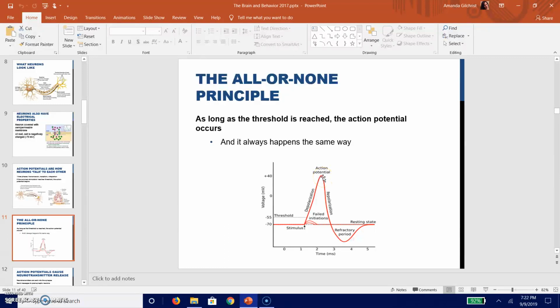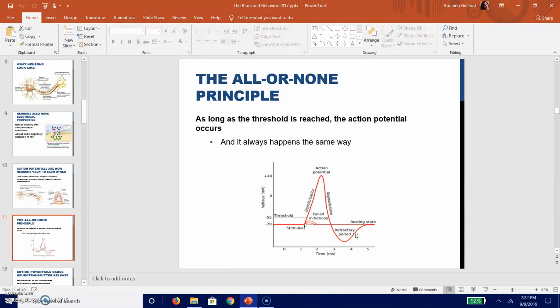After it peaks, the sodium channels are closed, and the potassium channels are very slowly starting to close. And at this point, we start to see the cell become what is called hyperpolarized. It becomes more negative. And actually, for a little bit of time, we have a refractory period where the cell is even more negative than its resting state. During that refractory period, it's very difficult to get that neuron to fire, or it would require stronger stimulation, after which the neuron will return to its resting state.